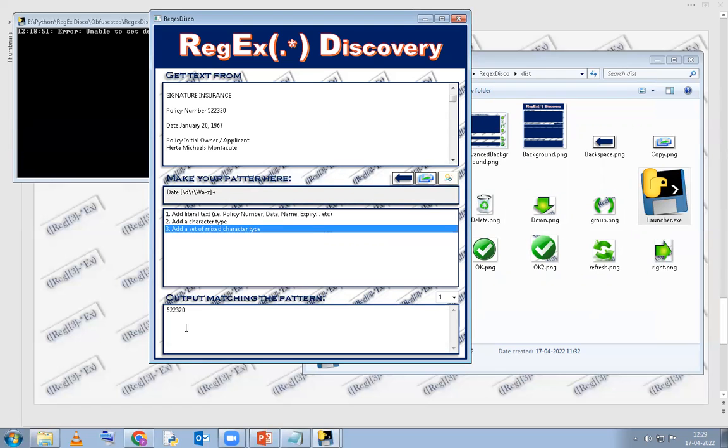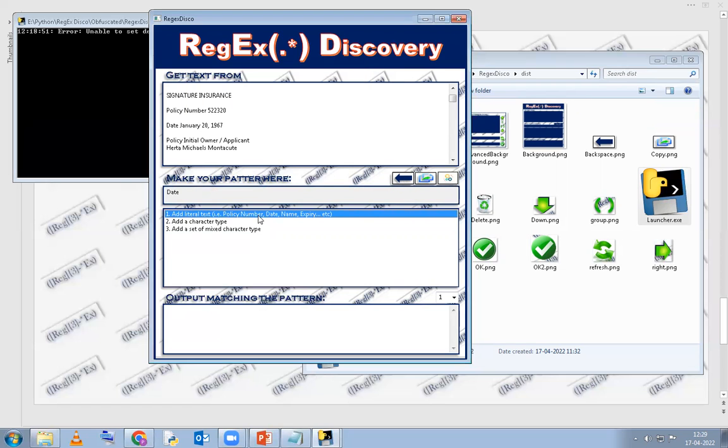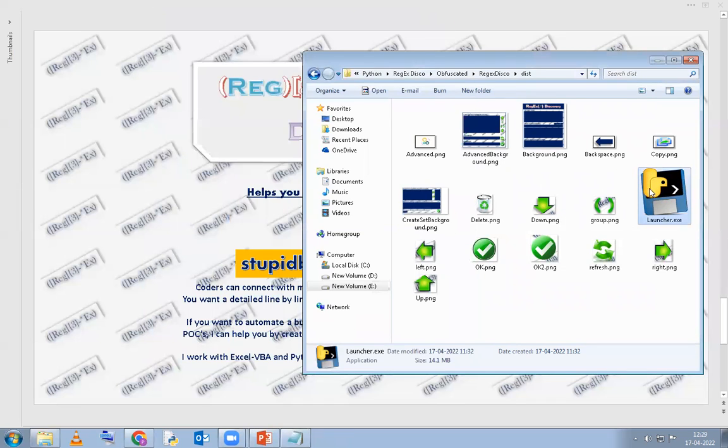And now let me actually do this. Okay, so I think something is, if I say date, okay, maybe I'll have to, once you have created a pattern, you will have to restart.